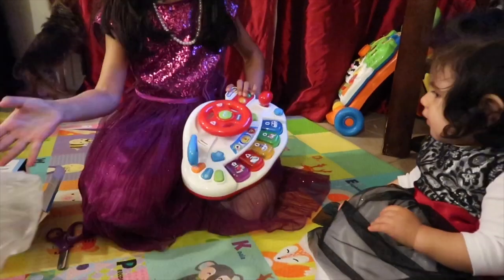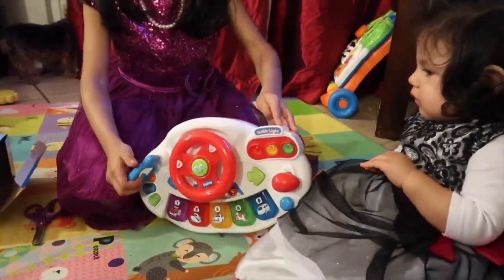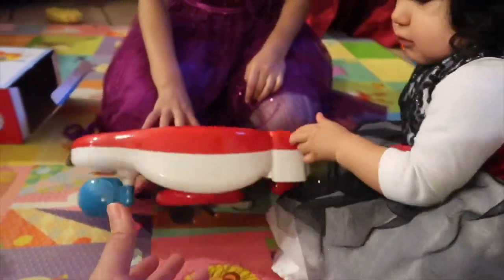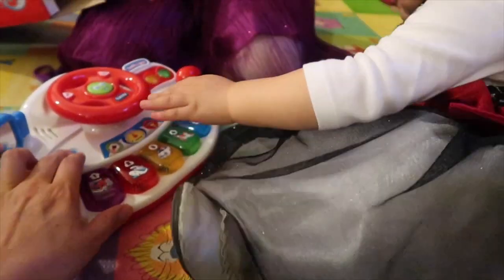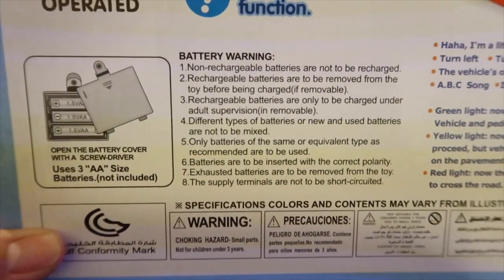I think we need batteries. Let me check this out. Batteries. Does it have instructions to see how many batteries it needs? So you guys need 3 AAA batteries so it could start working.